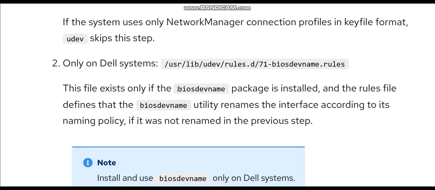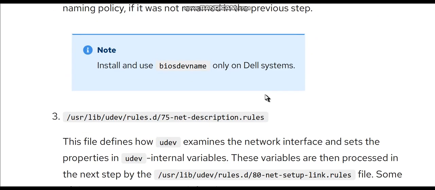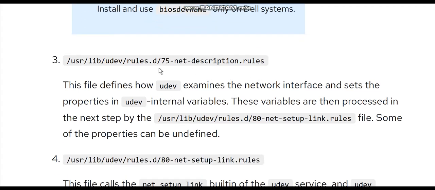So anyway, we learned about the biosdevname package, and the rules define that the biosdevname utility renames the interface according to its naming policy. If it was not renamed in the previous step, install and use biosdevname only on Dell systems. So it is only on Dell systems.